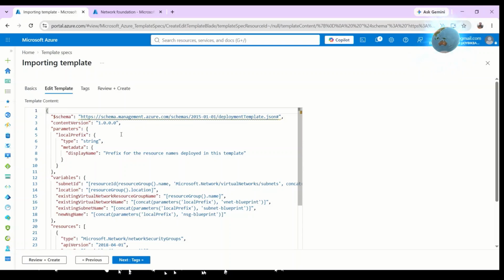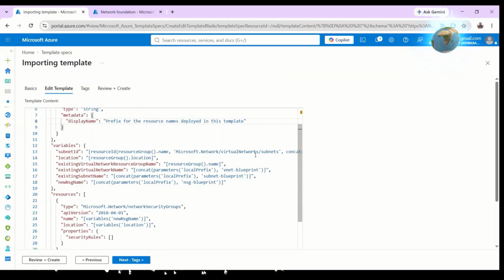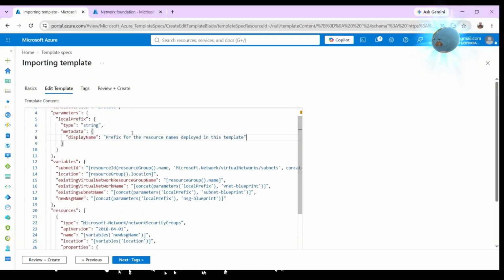So in this template we have only one parameter, which is the local prefix. So this parameter we have to match with the VPC that we have created, because this will be used to create the NSZ on top of that VPC subnets. So we have to match this local prefix so that it will go to that particular VPC and create the NSZ in that VPC's subnet.